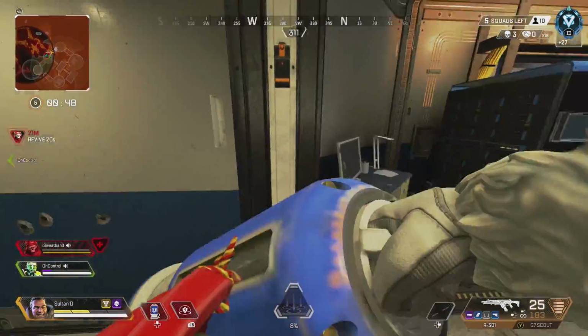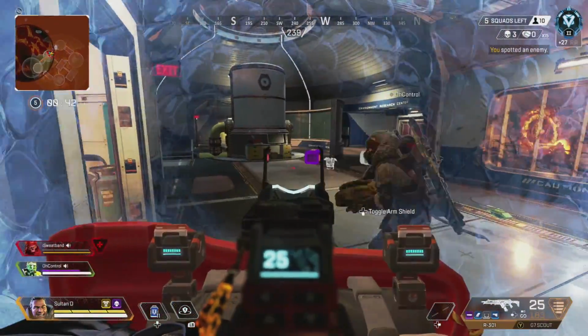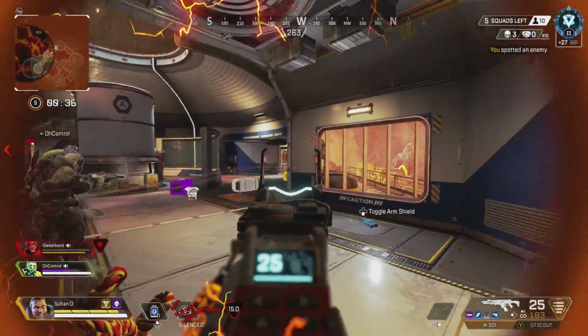Back up a little bit. Control, they're on the roof. They're on the roof. Keep backing up, Sweat. Keep backing up. This doorway's open if you want to put a trap there. Oh my god, I can't res you right there. Back up more. I have no gun shield either.